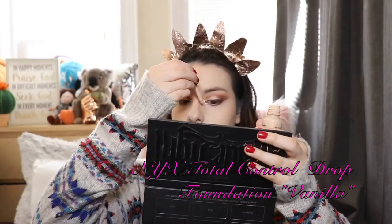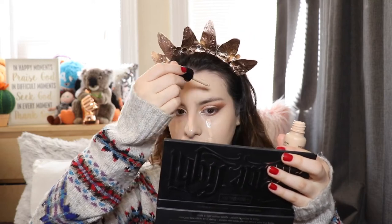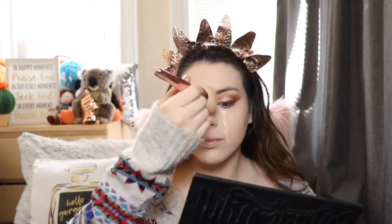I felt that I needed a little bit more coverage, not extreme, but just a hint of coverage. So I went into the NYX Total Control Drop Foundation in Vanilla.